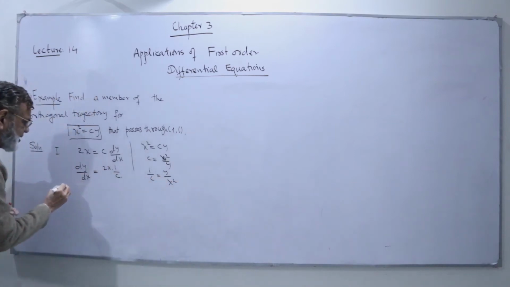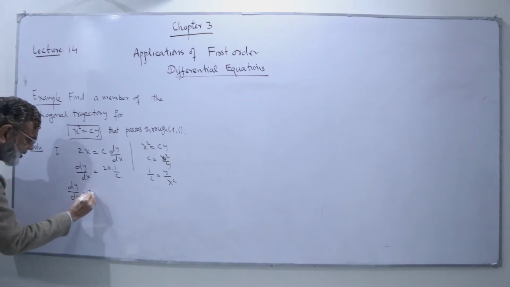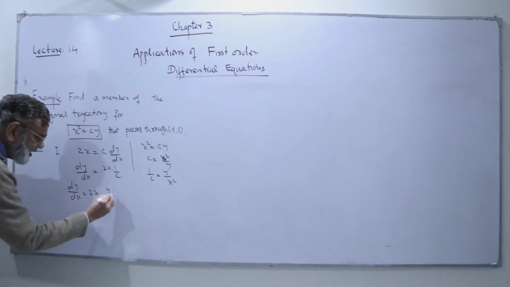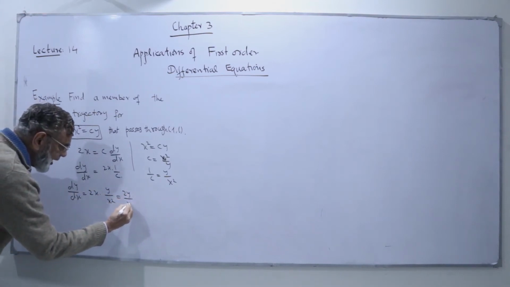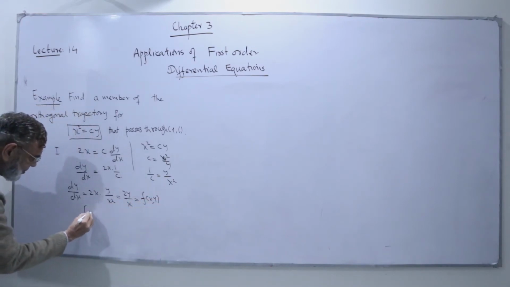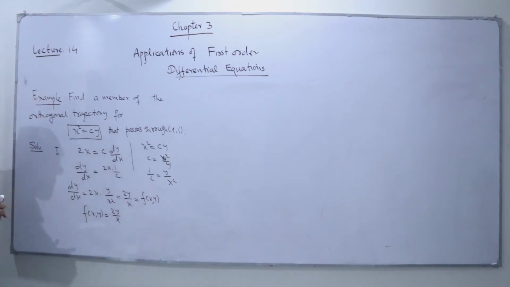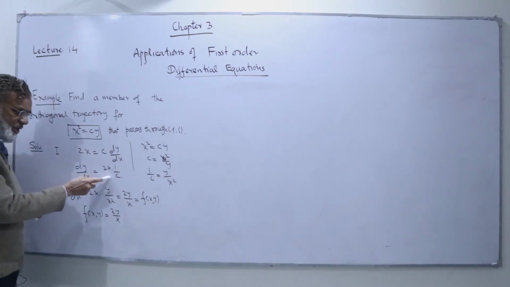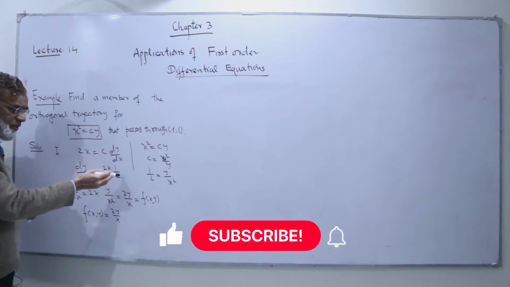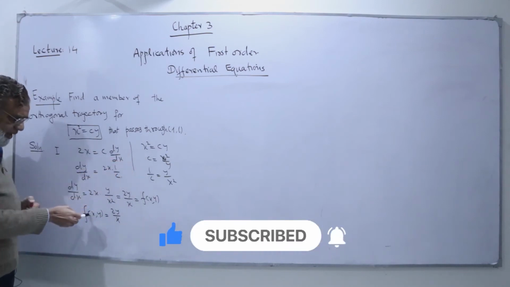So I substitute the value of 1 upon c. I get dy by dx is equal to 2x times 1 upon c, which is y over x squared. So x squared cancels with x, and we get this equal to 2y upon x, and this is my f(x, y). So f(x, y) is equal to 2y upon x. An important thing here: don't take the earlier expression as f(x, y), because the constant c is coming in it. We must make it independent of the constant. So we substitute the value of c, then simplify and get f(x, y).